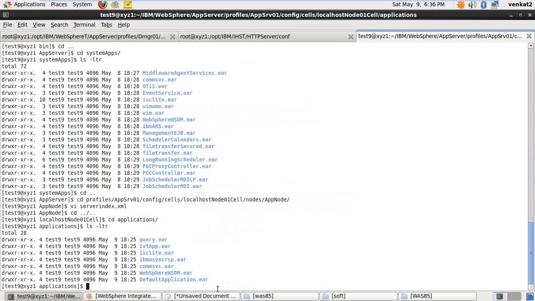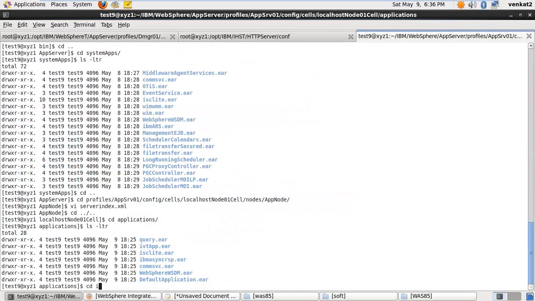Bindings means where the application is installed, on which targets. Those are generally what we call bindings. We can find those bindings in the applications under the cell, where the application is installed and the location of the installed application.